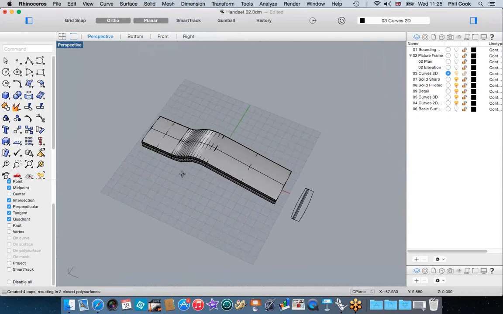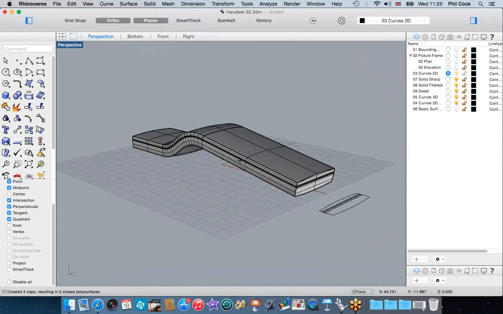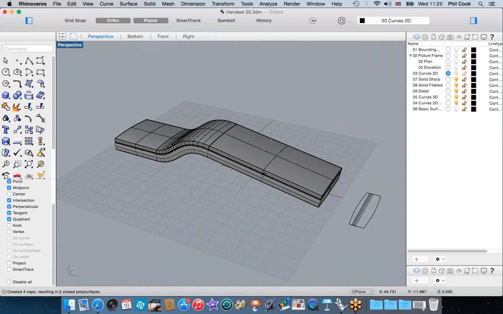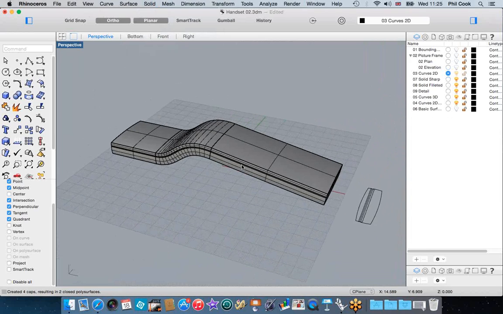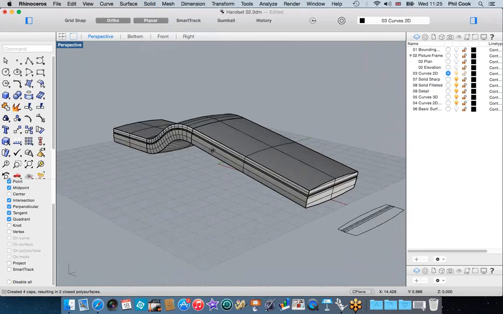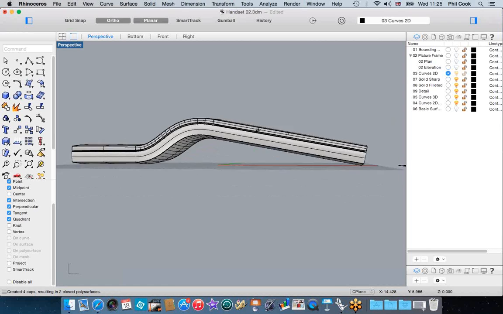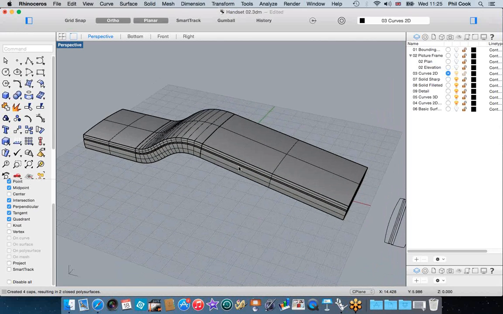So you can see that all the work really in this is put into just creating some curves, which are fairly simplistic but nevertheless precise. And once we've put those in their correct 3D position, generating the shape becomes very easy.